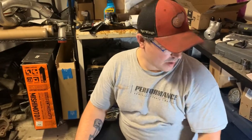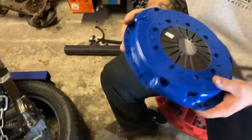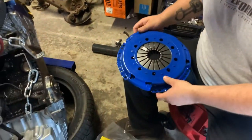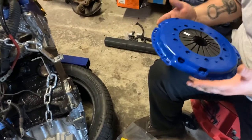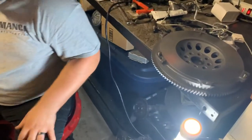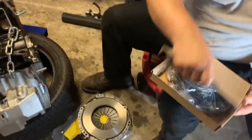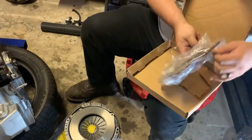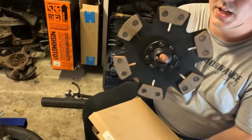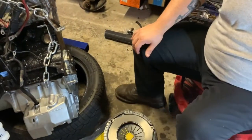The one I went with is a six-puck unsprung hub with a regular pressure plate. It's nice and blue. The pressure plate is actually just a rebranded Sachs clutch but it's not marked anywhere — it was all just part of the kit. That'll also have to be cleaned on the surface with brake clean to make sure there's no grease or cosmoline. The clutch will probably chatter like crazy because it does not have springs and it's a single mass flywheel — but it's not my daily, it's meant to be loud and fun.